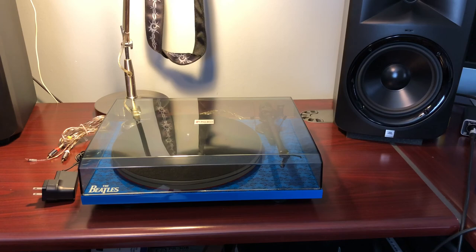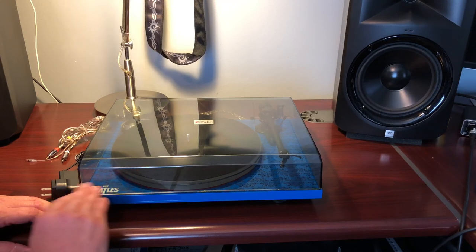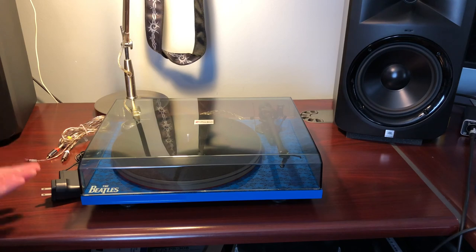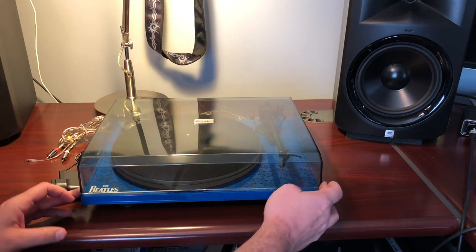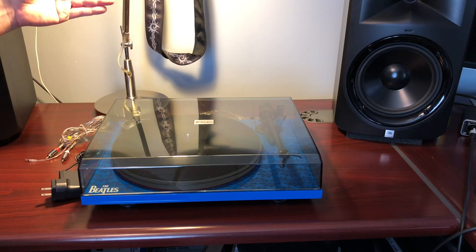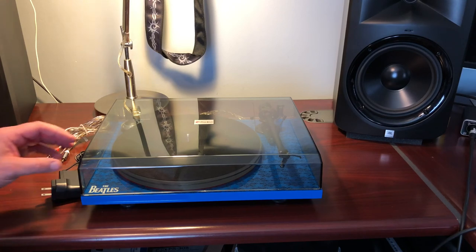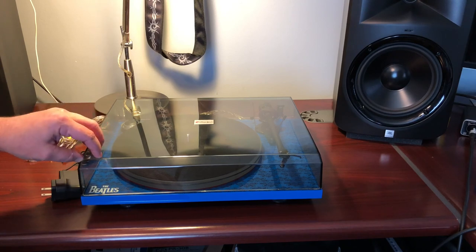The platter is on its own separate piece. I did have one issue — I had the dust cover all the way up while listening and it fell all the way down, which made the tonearm jump. I'm not sure what caused it — maybe a hinge design issue. The lid is acrylic or some kind of plastic.